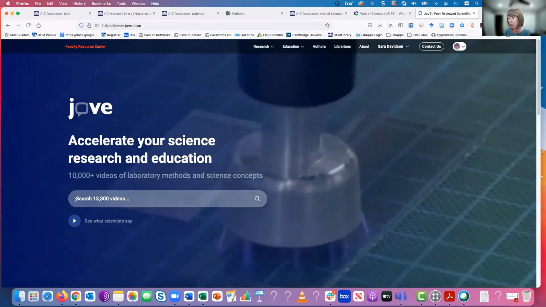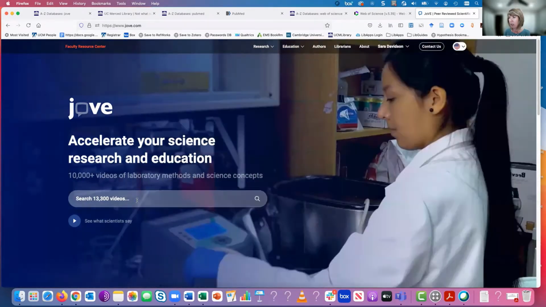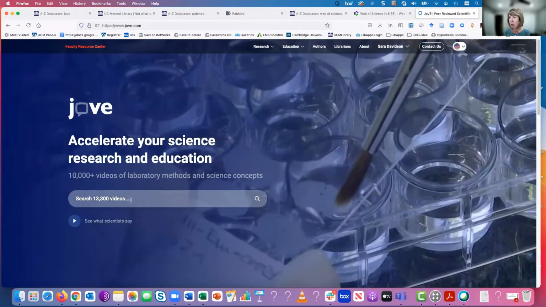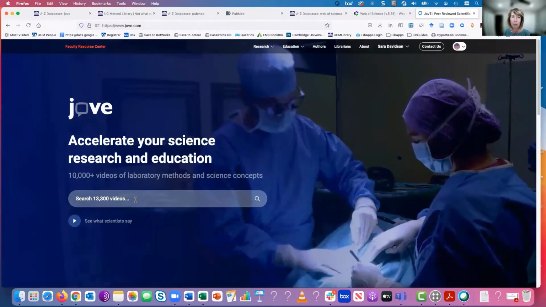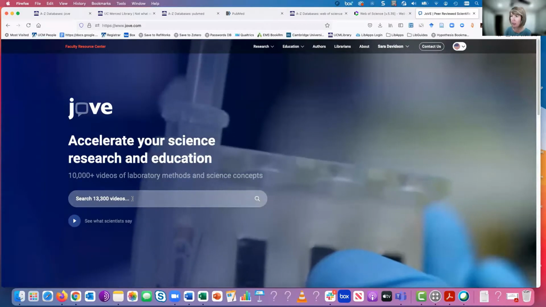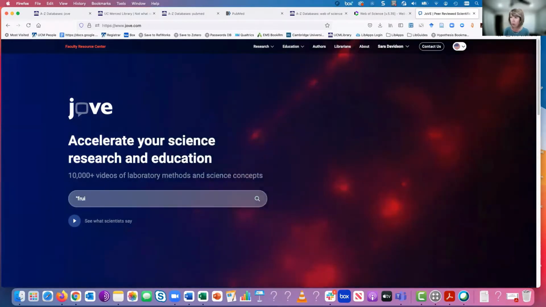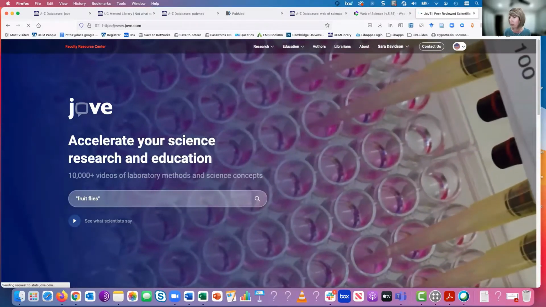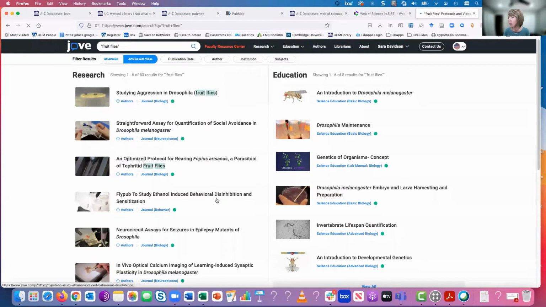But this landing page has its main search box where we can search the Journal of Visualized Experiments. We can also search the educational content. So if I just search for, let me try for replies here, you're going to get to your results page, and it's going to divvy it up into the research section on the left and the education section on the right.